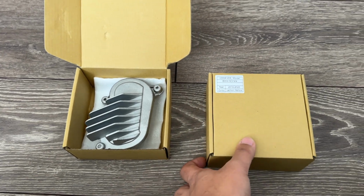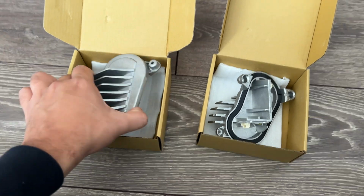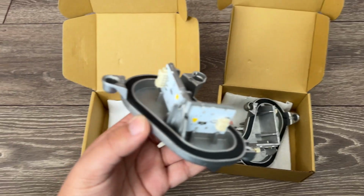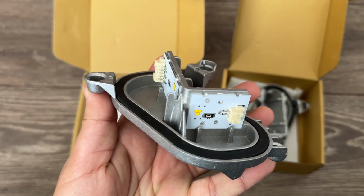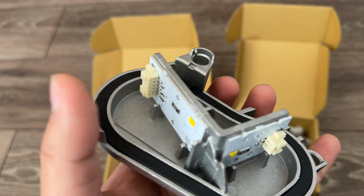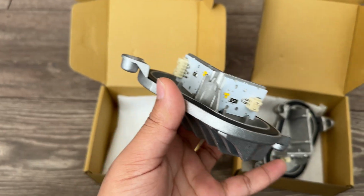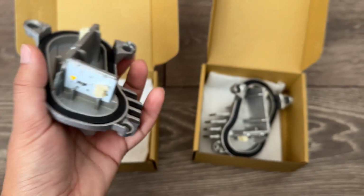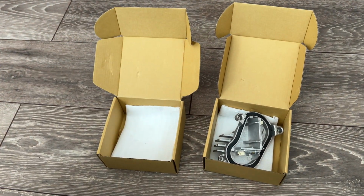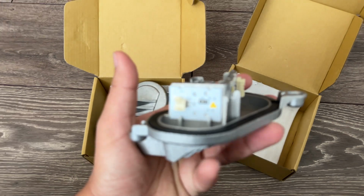Okay, so as you can see by the box, I went for the modules as opposed to the boards. So essentially, this is literally just a plug and play kind of mod. What you can get, which is slightly cheaper, is just the boards, and then what you have to do is take this off the car, pry the stock ones off, and get heatsink paste and stick these new ones on, which is a bit of a faff. I went for the plug and play whole modules just for the fact that if I want to remove these, I can literally just undo the screws and put the stock ones back in. So yeah, that's that. Quality seems okay.